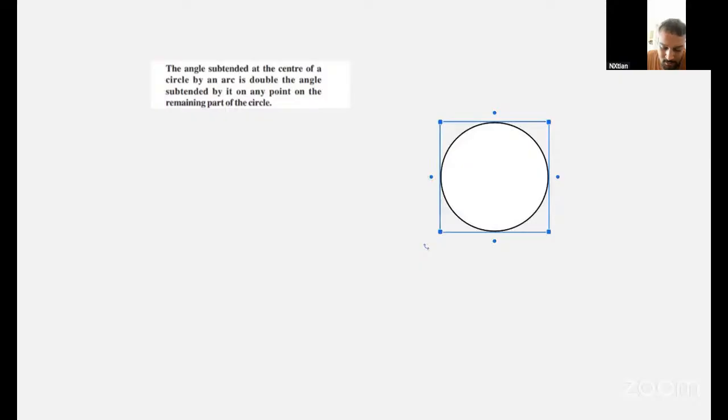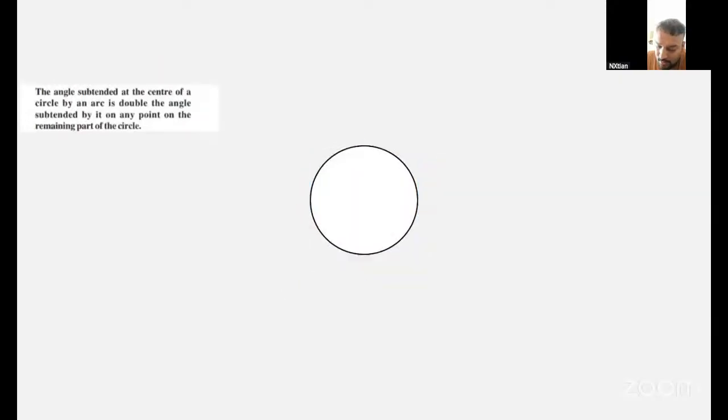For example, we have this circle, and this is the center. Now the question is saying the angle subtended by an arc. It can be by an arc or it can be by a chord, no problem in that. If I draw the line like this, it will become a chord. So we learn with the chord, but it can be by an arc also. Are you getting my point, guys?